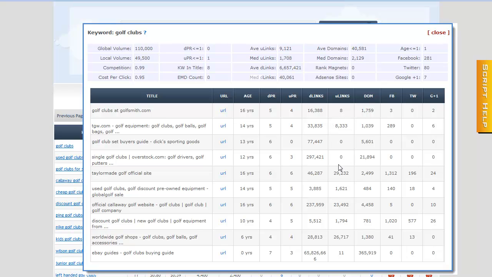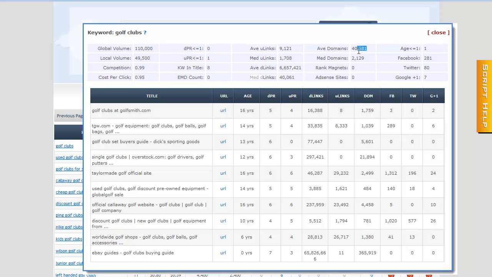Again, same thing when we're looking at the URL links. We have as many as 29,000 links pointing to a URL, but we also have 3 URLs that have less than 10 links pointing at them. And this one right here only has 8 URL links pointing to it, and it's ranked number 1. So we wanted to give you a quick idea of the middle ground of link building that you would need to do.